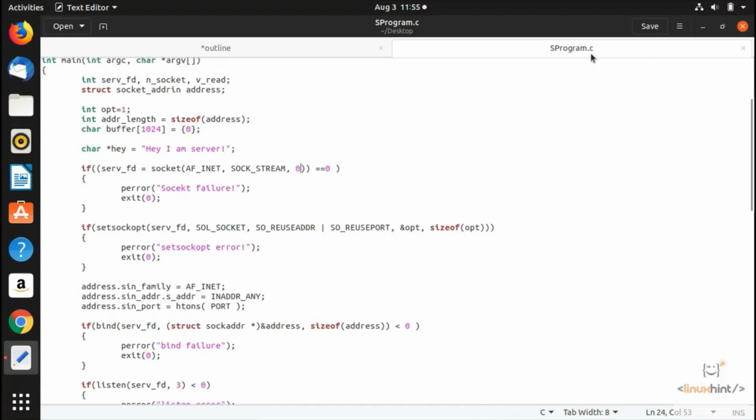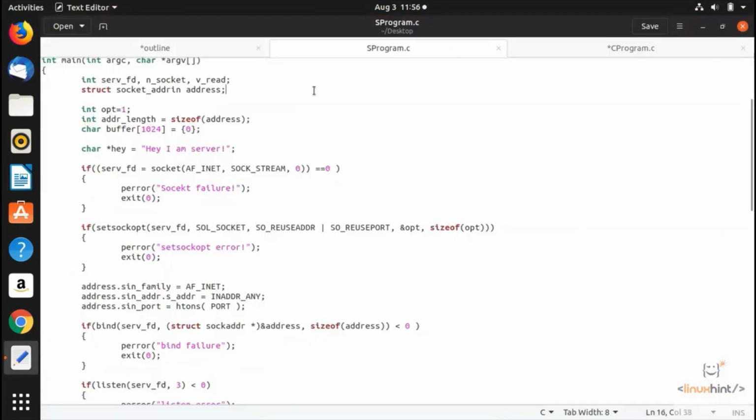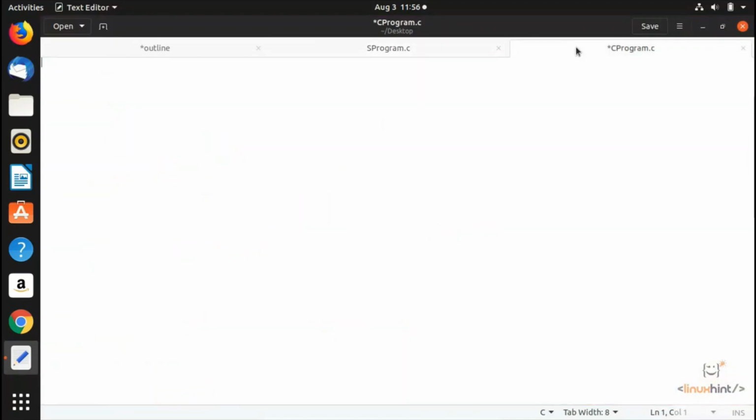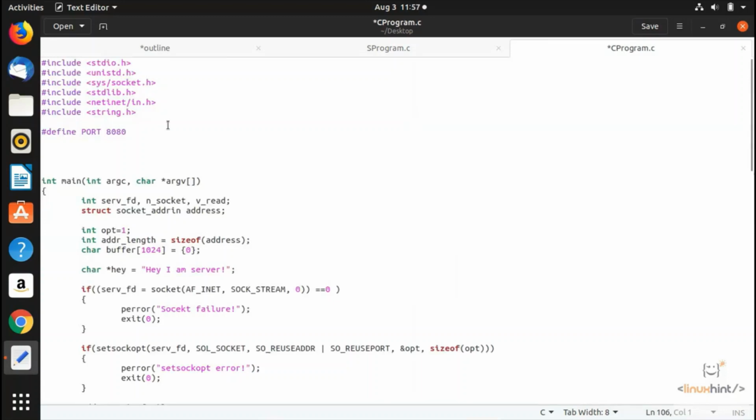Okay, so we go ahead and name this C program, because that was an S program, so we call it C program.c, and we open it. Let me copy the socket code, because there are a few things that we will be needing. Paste it, and there are a few things that we need here.